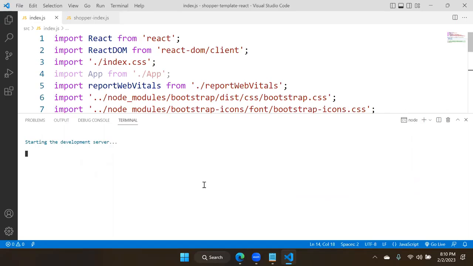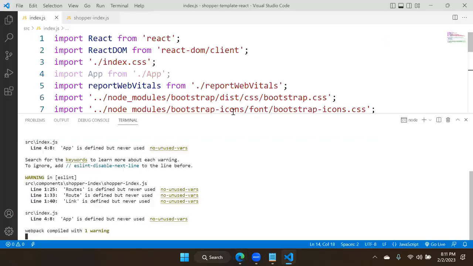Okay, so it is starting our React application. This is not yet defined with all the styles.